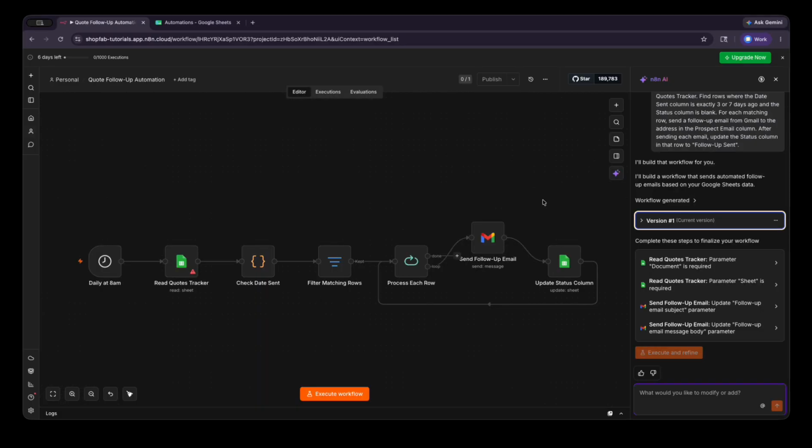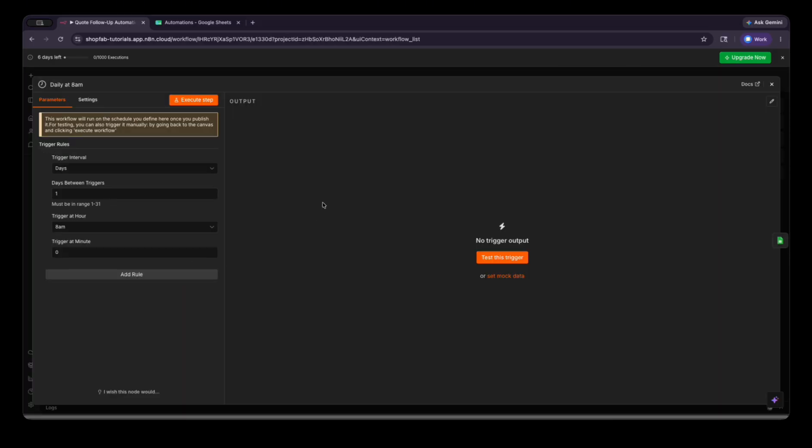So it has created our set of connected nodes for us. We have the trigger, which is the schedule trigger node, and then we have the read codes tracker, the check date sent, filter matching rows, process each row, send follow-up email, update status column, and there is a loop here afterwards.